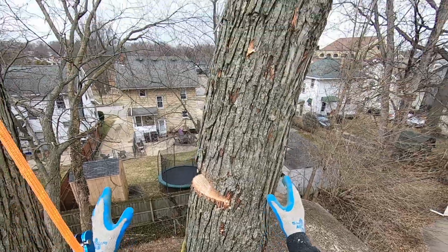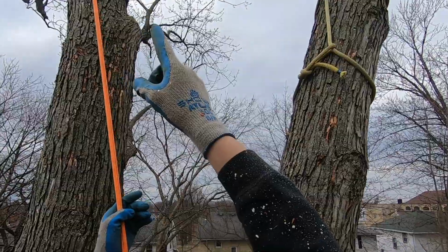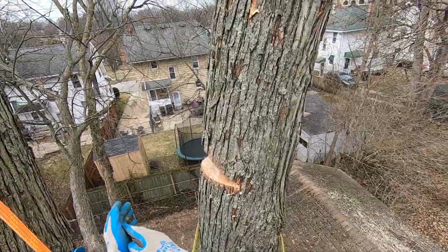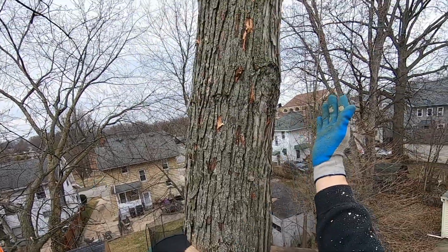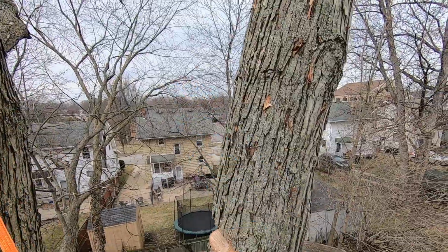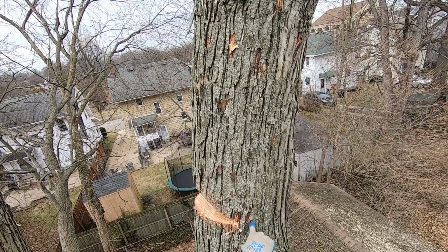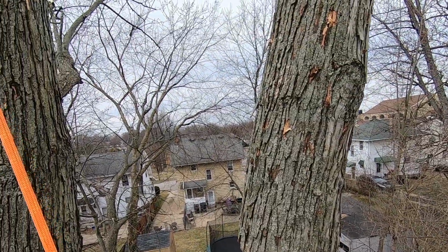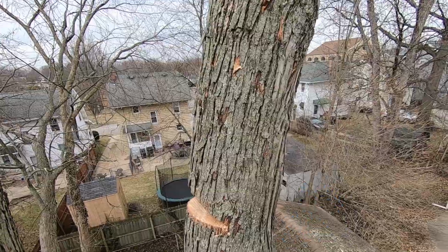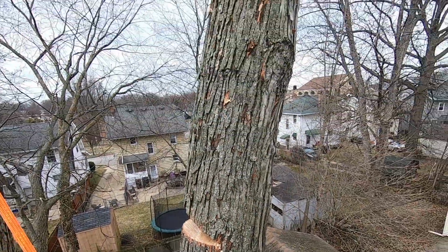All right, real quick, what I wanna explain to YouTube here is that we've got our rigging rope going up to the block there. We've cut a notch on the uphill side of the limb. We're gonna make a back cut. We're gonna use the GRCS to stand this piece up, maybe even to get over center, and then because there's not going to be that much movement to do that, I'll probably have to cut this hinge to get it to come off of there. Anyhow, that'll be very dynamic free. It'll be a pretty static rig, and then we'll just lower it right down there, and we'll let the ground crew deal with it from there.